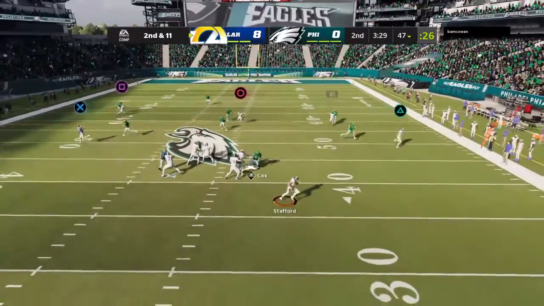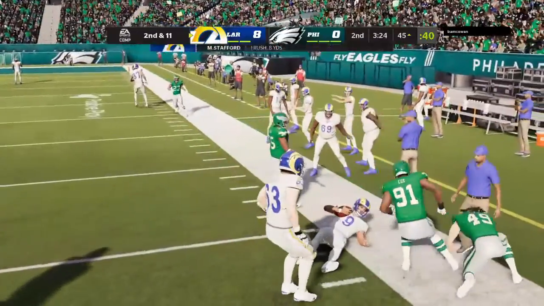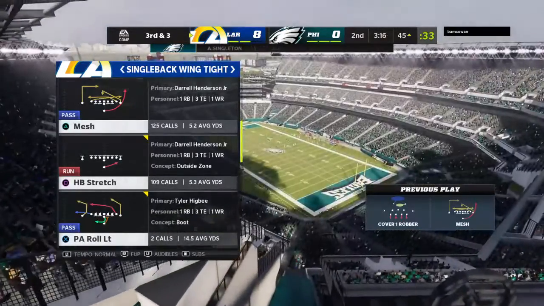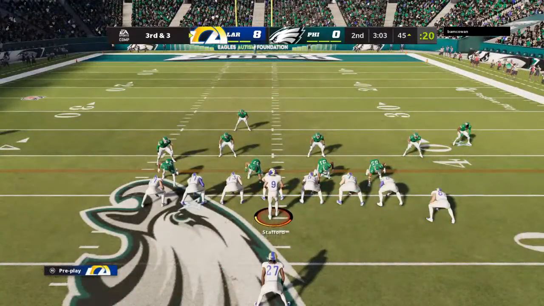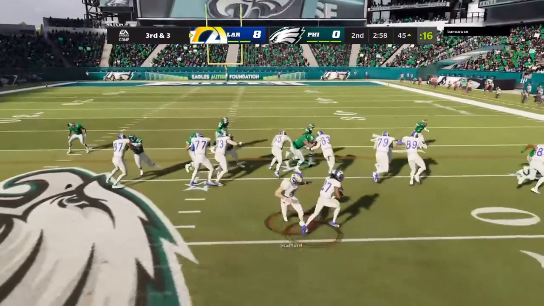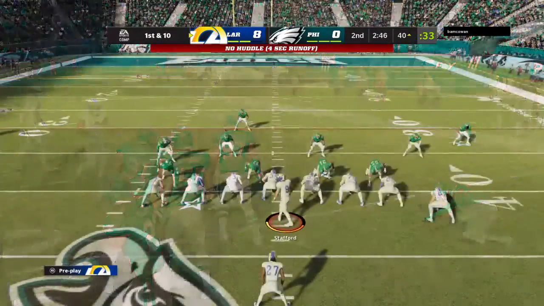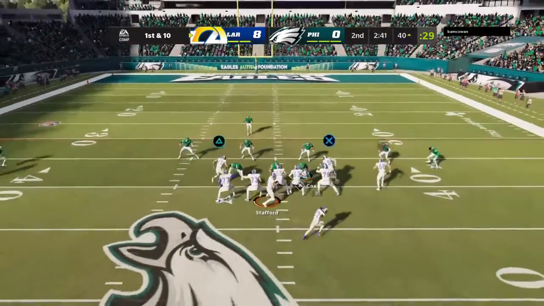On 2nd and 11 now. Stafford flushed out right. He turned that into a nice gain. Gets him 8 yards closer for 3rd down. Henderson will try and run for the first. And brought down, but not before he was able to break the tackle, and the extra effort moves the sticks. They get 5 out of that one, and it moves the chains.